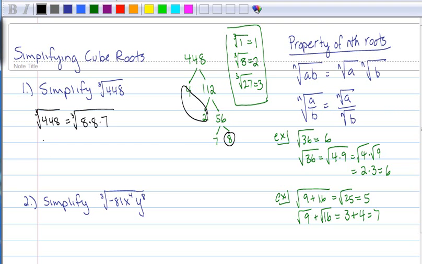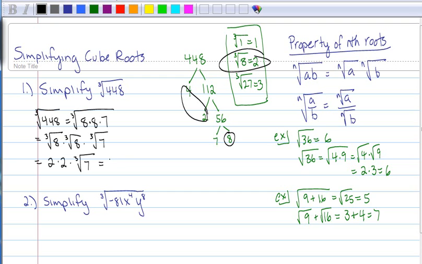The cube root. So we can now use that first property and say this is the cube root of 8, split it up, because it's all multiplication. Cube root of 8 again, multiply, and then a cube root of 7. But we just saw that the cube root of 8 is 2. So we have 2 times another 2 times cube root of 7.